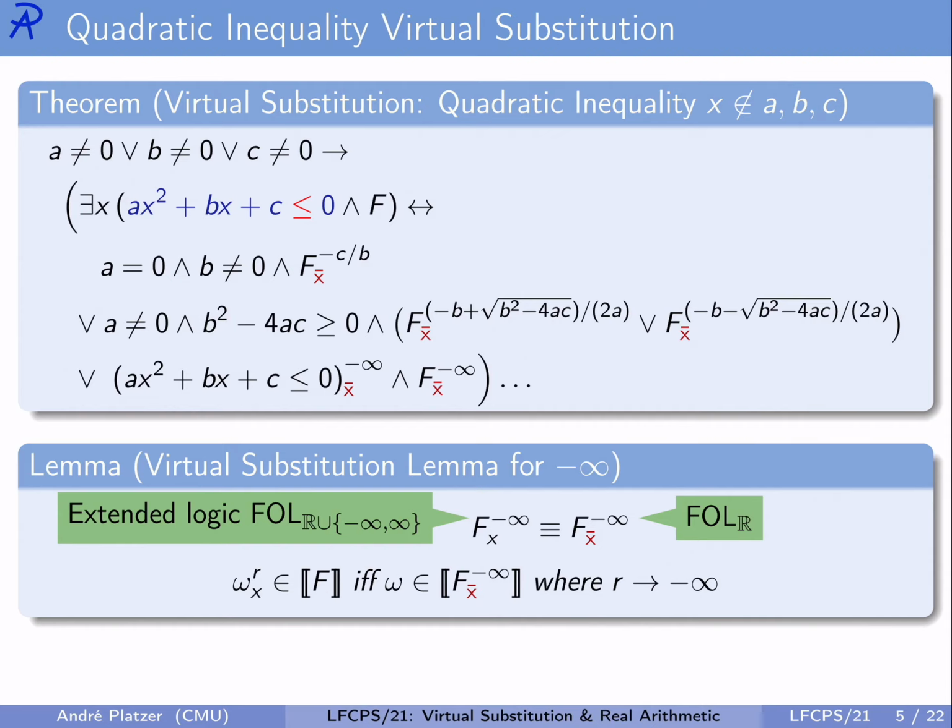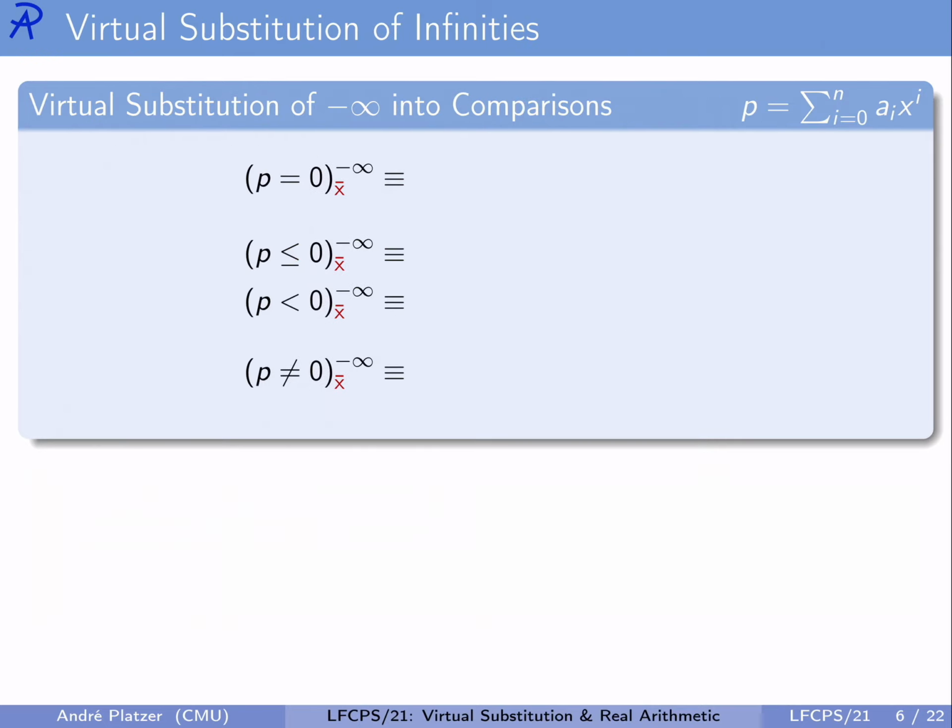The limit process takes care of the fact that any concrete number we choose could maybe not have been quite small enough just yet. And then the only question is, well, that's a beautiful theorem, but how do we actually define the virtual substitution and the virtual substitution lemma? How do we plug in virtually, without mentioning it, the minus infinity for x in an equation case? So if you have a polynomial equals 0 case.